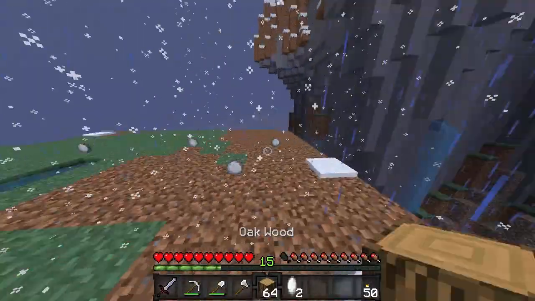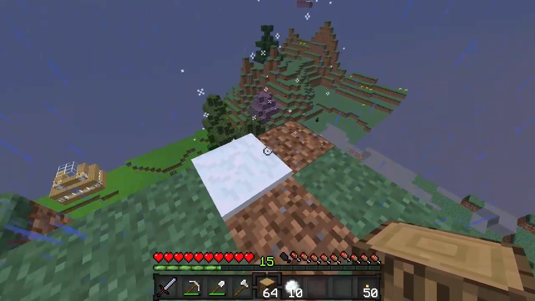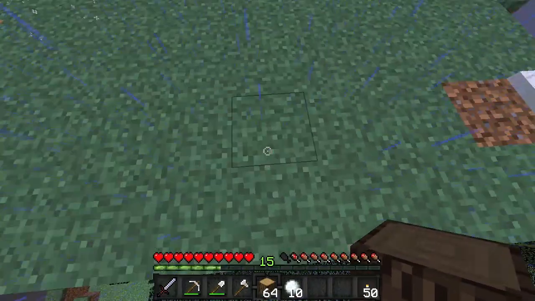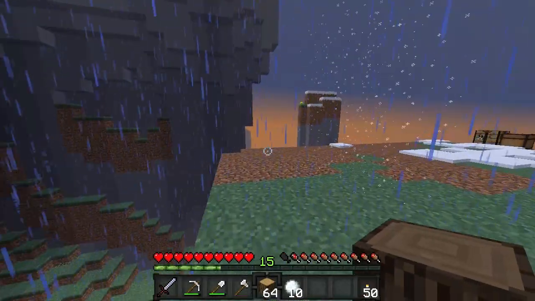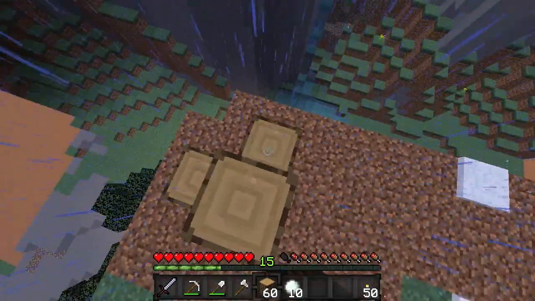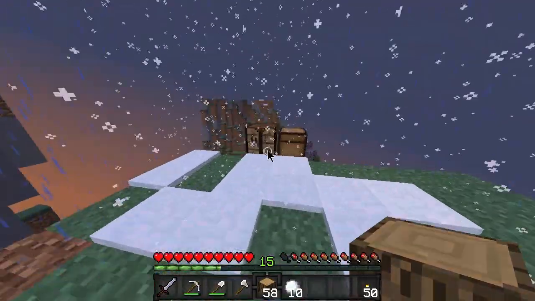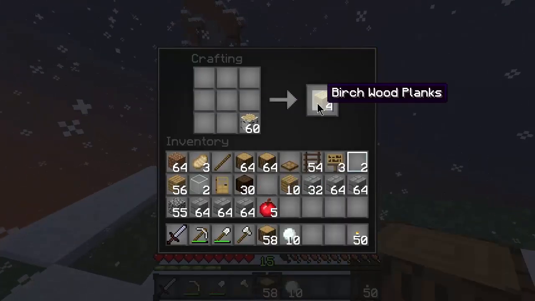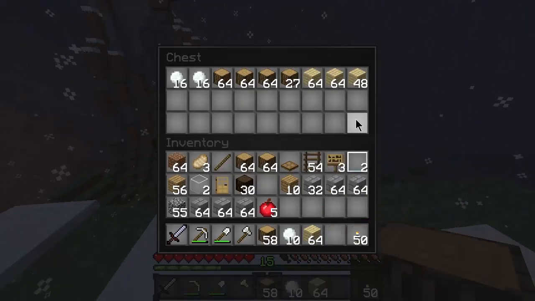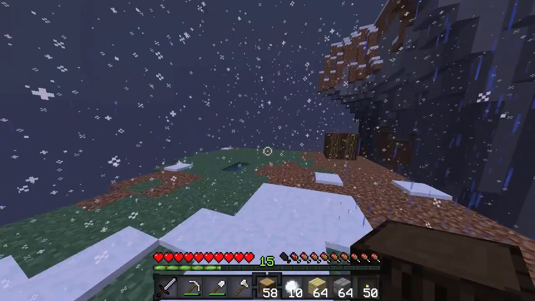So what I'm doing is kind of a traditional style. It's kind of like what I started with for my old house on my last series. I think I'm just going to experiment as I go along. I'm going to have classic corners like this, little pointy corners. And then I'm going to use the birch oak wood. I made a little bit too much for now, anyway. I'm going to use stone brick as well, as the walls.